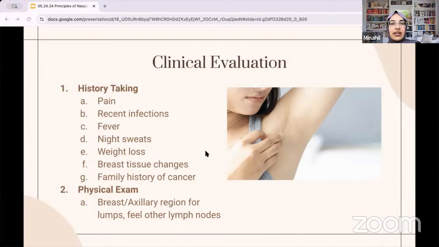And so, in the next few slides, I will summarize my HPI or history of present illness. So this is a chief complaint of a patient who reports noticing a swollen lymph node. Now this is just me if I was giving an oral presentation to my attending. So the patient reports noticing a swollen lymph node in her right axilla approximately 3 weeks ago. She is currently breastfeeding her 8-month-old infant.